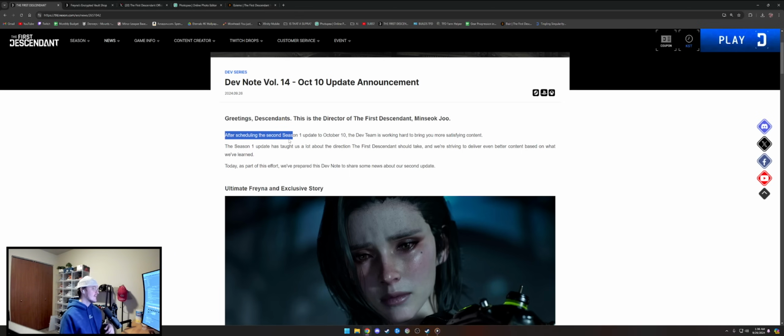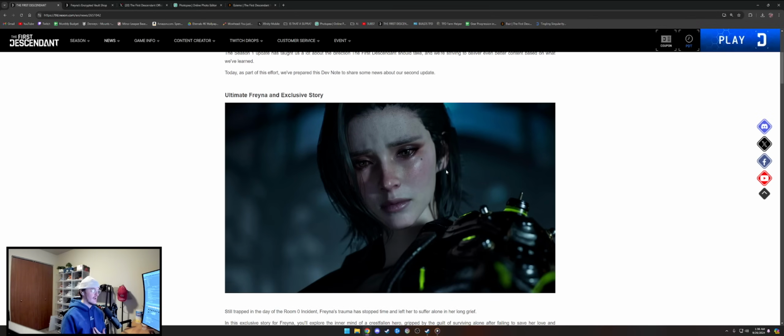After scheduling the second season 1 update to October 10th, the dev team is working hard to bring you more satisfying content. The season 1 update has taught us a lot about the direction The First Descendant should take, and we're striving to deliver even better content based on what we've learned. Today, as a part of this effort, we've prepared this dev note to share some news about our second update.